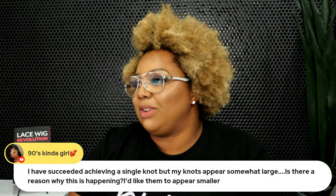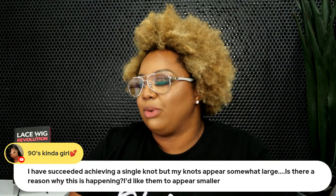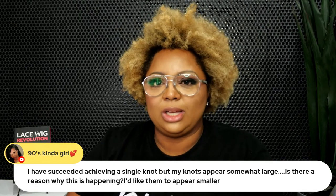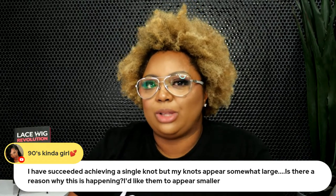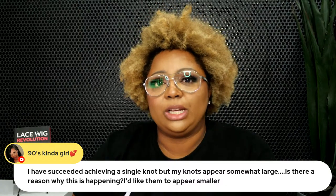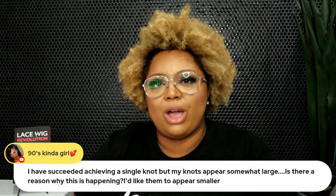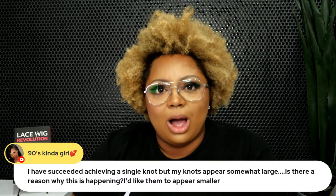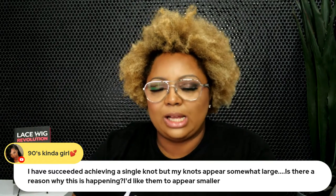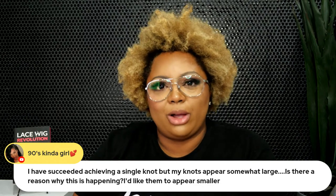I have succeeded in achieving the single knot, but my knots appear somewhat large. Is there a reason why this is happening? I'd like them to appear smaller. What size needle are you using? It could be the size of needle, or it could be the amount of hair that you're holding. What a lot of people don't realize is that if you have a 3/4 OCT needle, OCT is the size, that needle is designed to pick up 3 to 4 hairs. So if you're using a large needle, that might be why your knots are big.